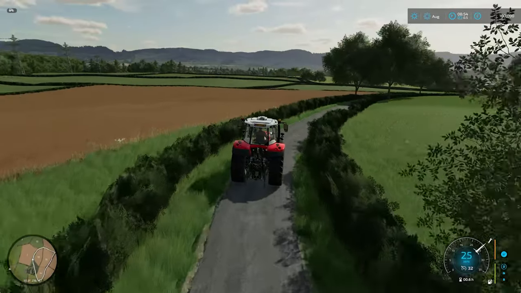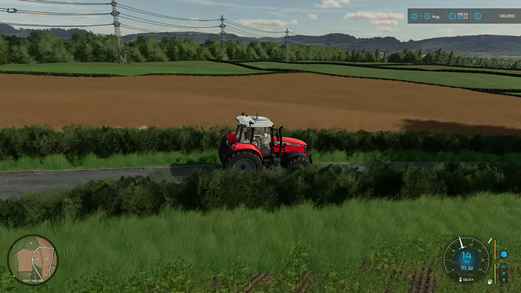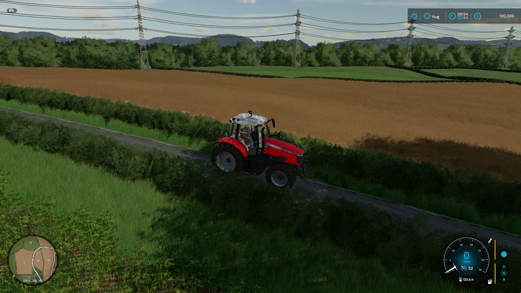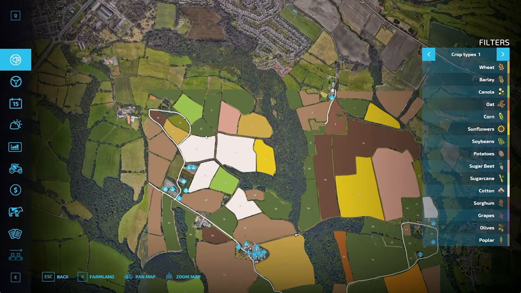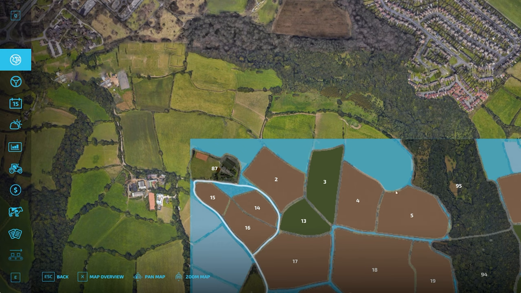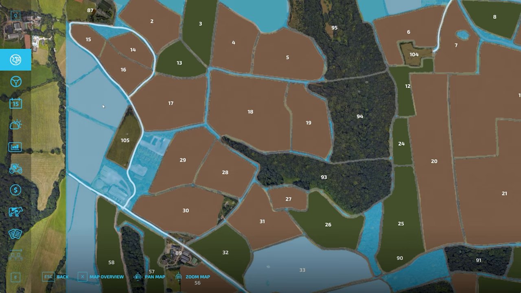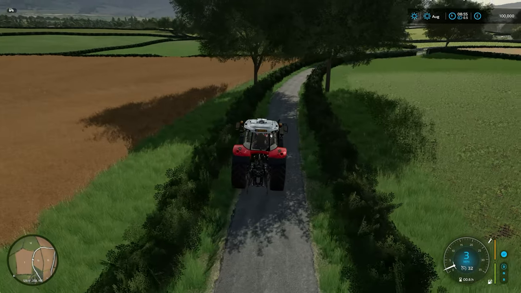So again, just rolling around the side of the hill here, you can see the expanse of land. Now, interestingly, the way things are set up, there are some grassed areas on the outside of the map. So, for example, up here, they're not marked as land, and you can't buy them. They're on the border, so you actually own them as you start, because the border is owned. So you might be able to mow those, even though they're not classed as fields, which is quite a nice little extra.